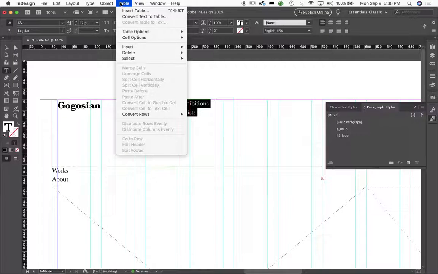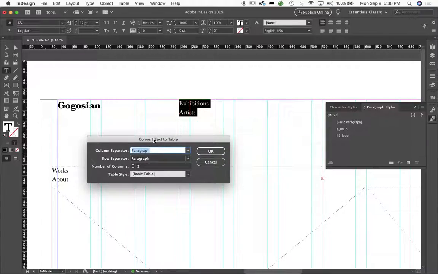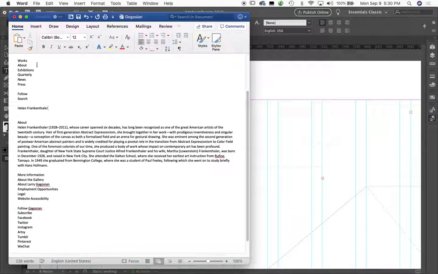Sorry. Okay, so we're going to convert text to table. And then if we reference our PDF, our Word doc, we can count how many items are in that. So we have 1, 2, 3, 4, 5, 6. 6 items.